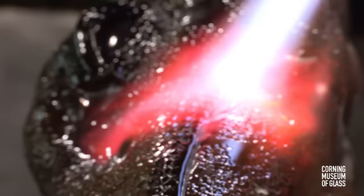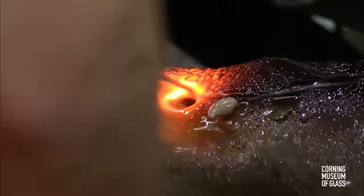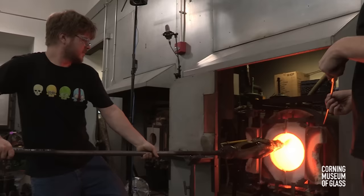All right. Wait, it didn't break. It's all part of the show. Oh no. Still part of the show. Hold on. These tools suck for this. Flash it, flash it. Where is it? I got it.